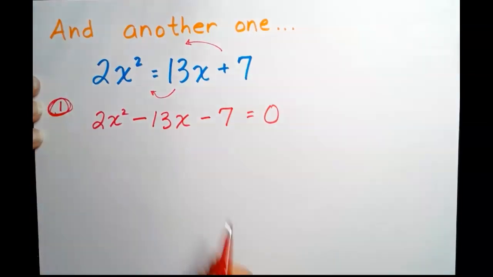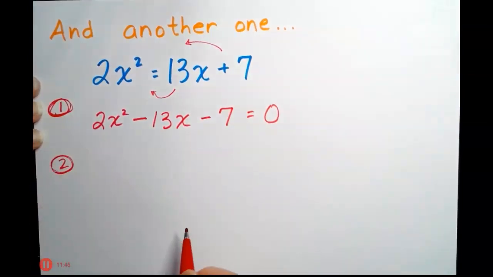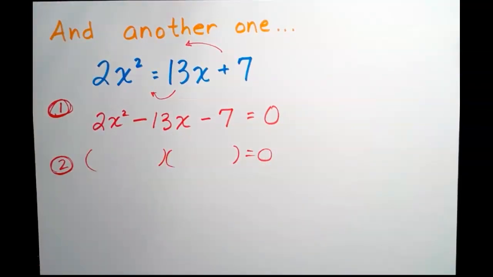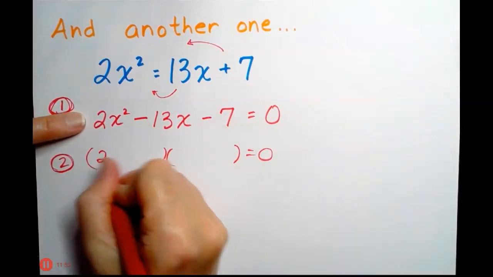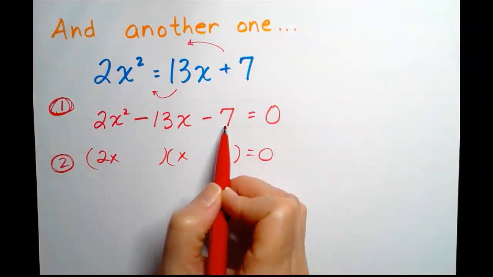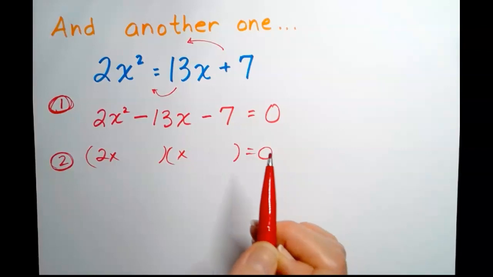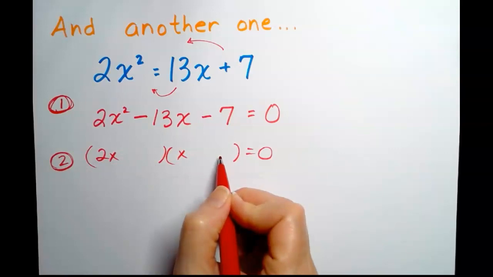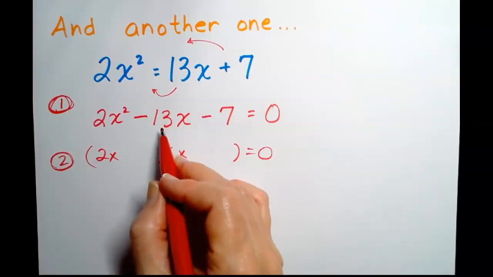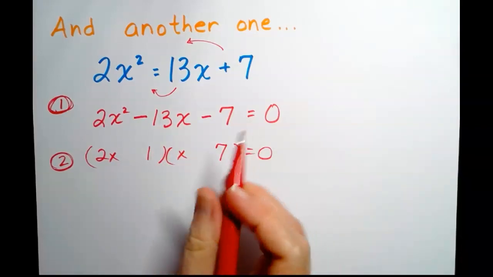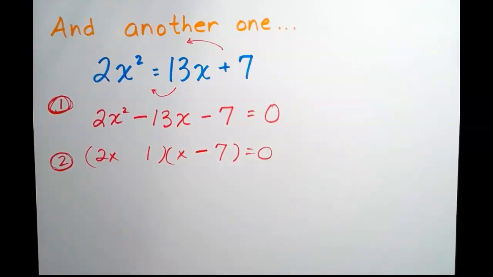That is step 1. Step 2, factor the polynomial. This is a guess and check. It's got a 2 on the front, so we need a 2x and we need an x. Now think about it. This is 7, it also is prime, so where's the 7 going to go? If we put the 7 here, 2 times 7 is going to give us 14, which is very close to 13. I believe the 7 needs to go there. The 1 needs to go there. We need a negative 14 and a positive 1.